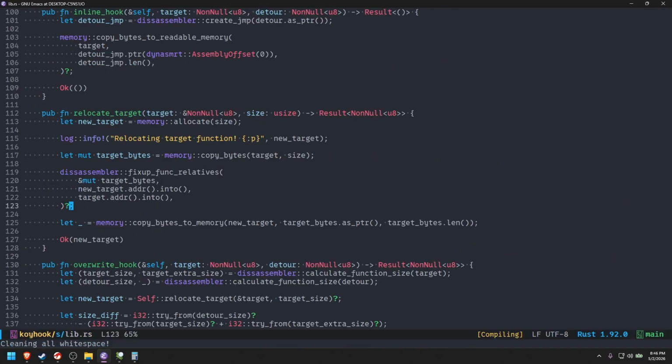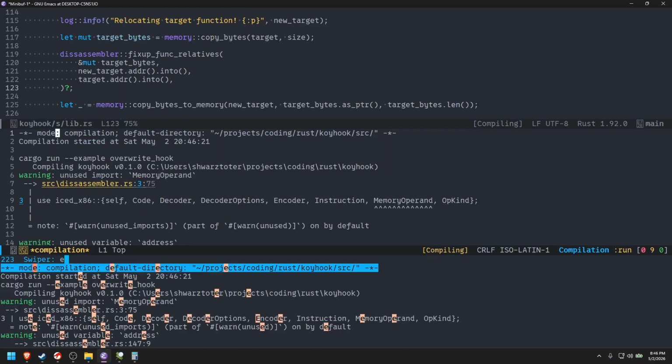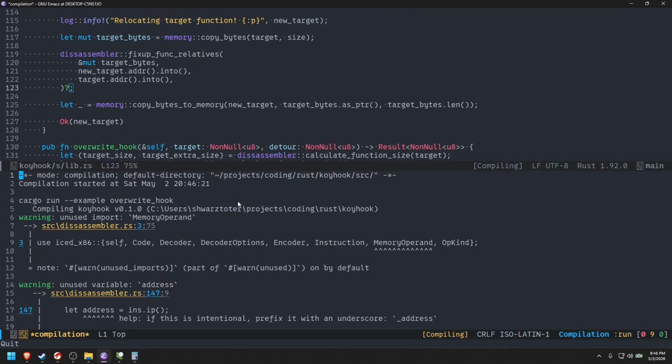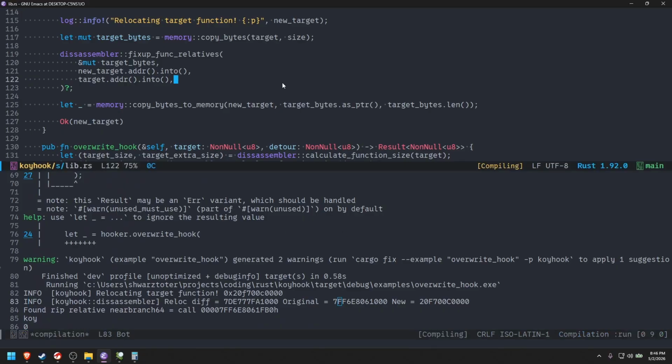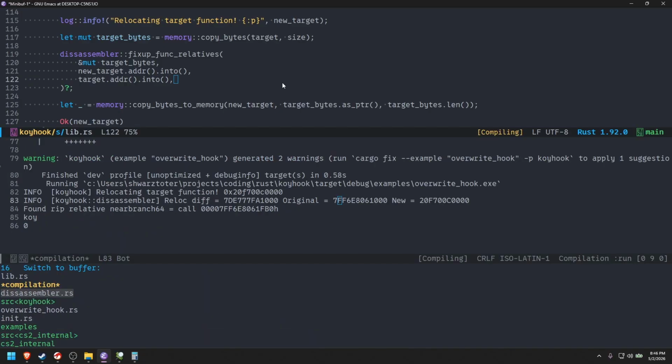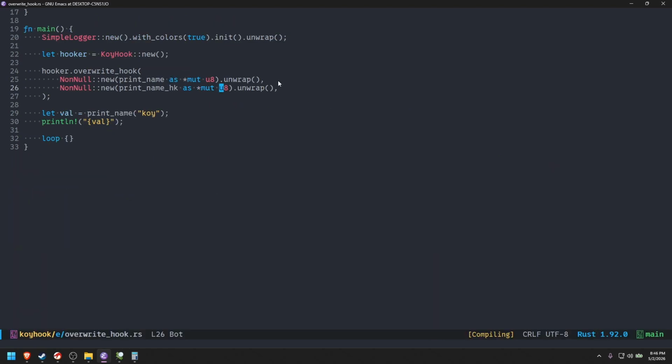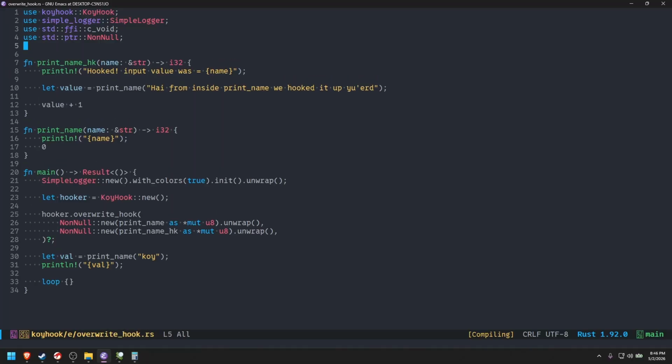I'm not propagating up that error. So relocate target. I'm not propagating my errors here. That's my bad.